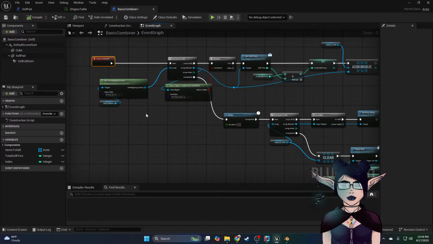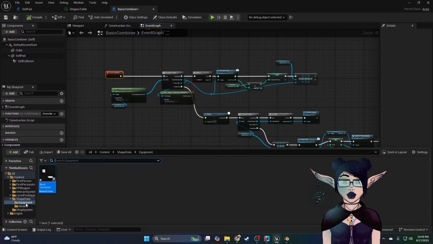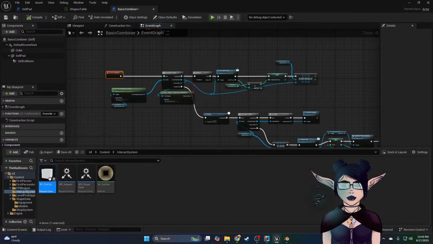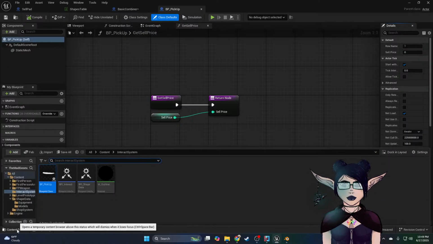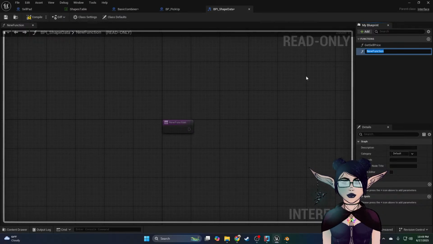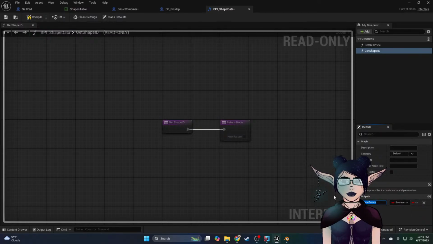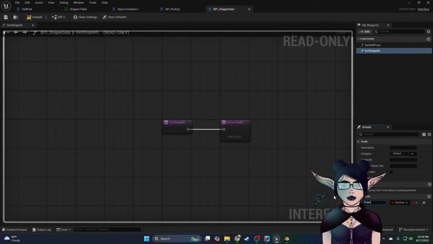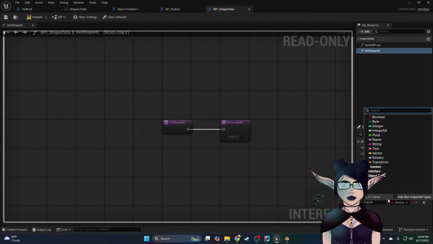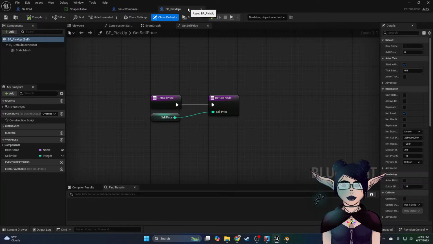So I need to get the pickup. I need to add another function to the shop data, which is get the shape ID. And that's going to pop out an int.